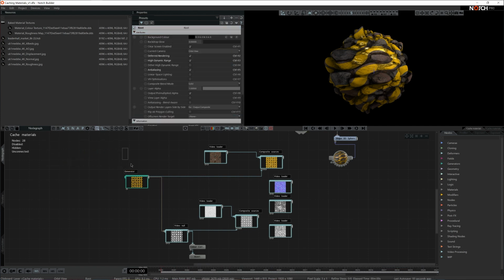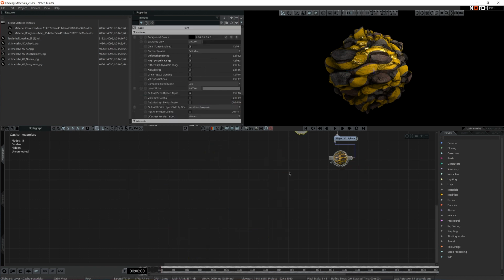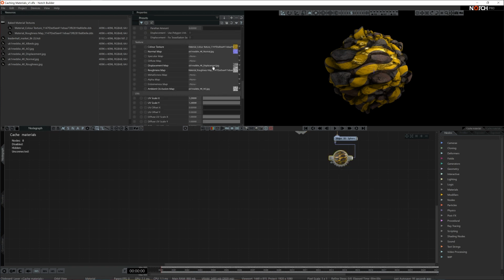So that means that I can get rid of all of these nodes now because they are completely unlinked from the material node and my node count overhead is significantly smaller. So the texture maps that were not altered by compositing or post-processing, they're just brought in to the texture dropdowns as they were. So Notch is caching in only the texture maps that were altered internally in Notch.